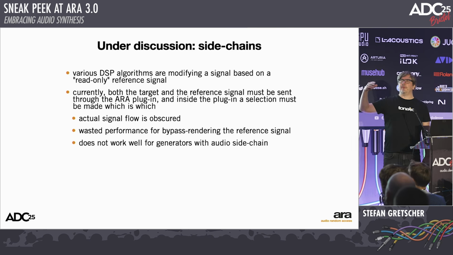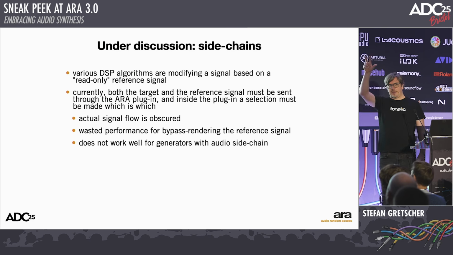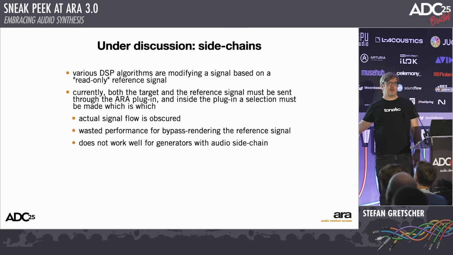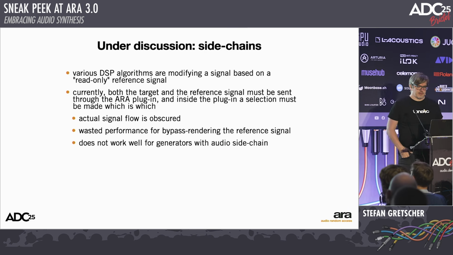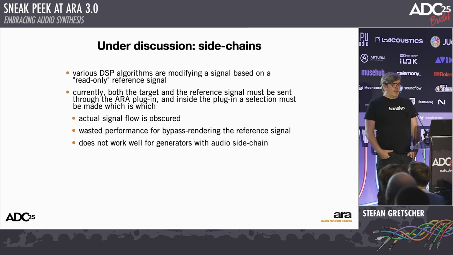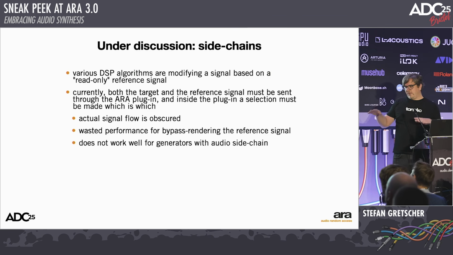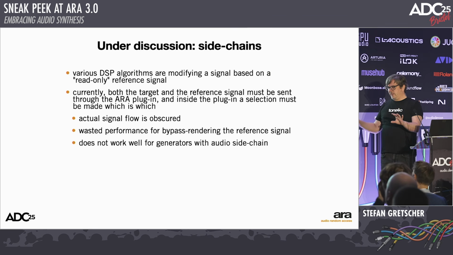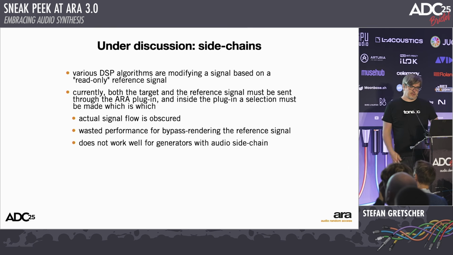And also the reference signal is piped through the entire rendering engine, and then just bypassed, which is not a very efficient way of using the CPU. And it also does not team up well with the use cases where you have generator plugins that have an audio input sidechain.